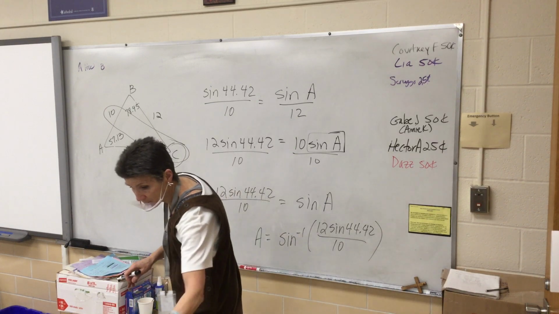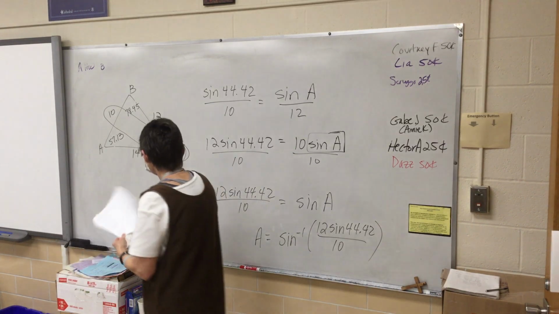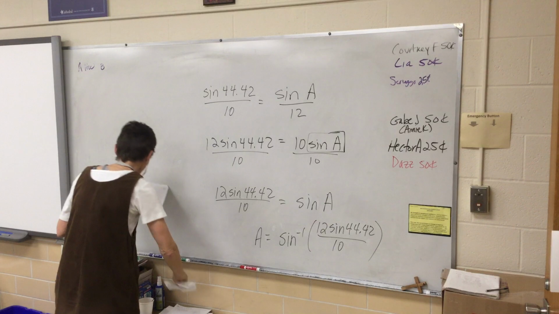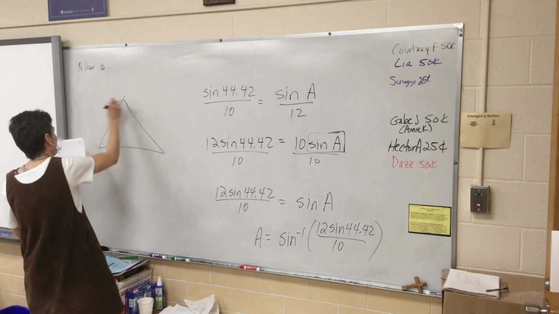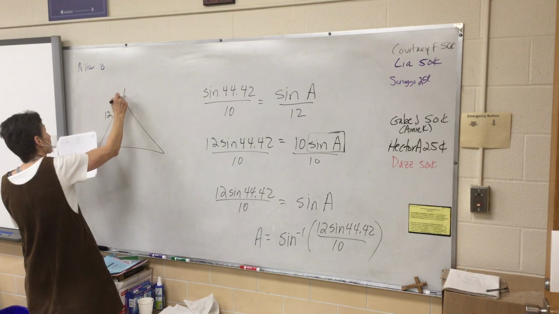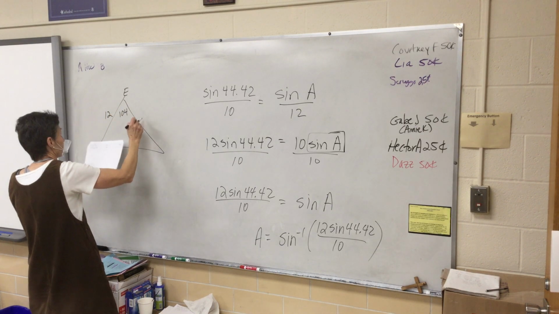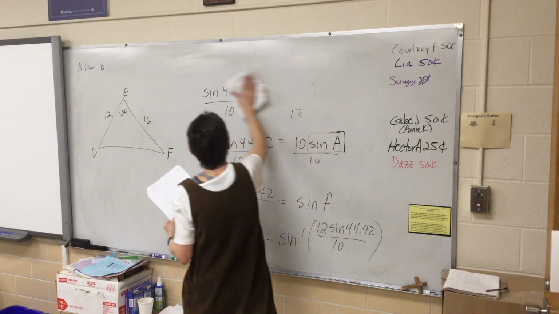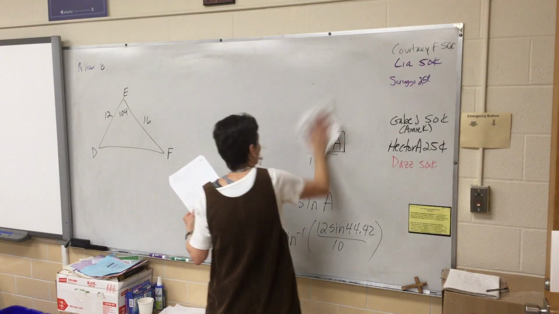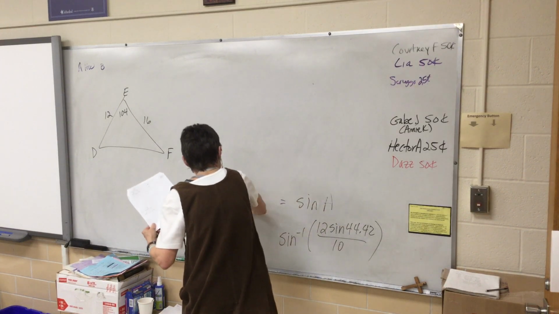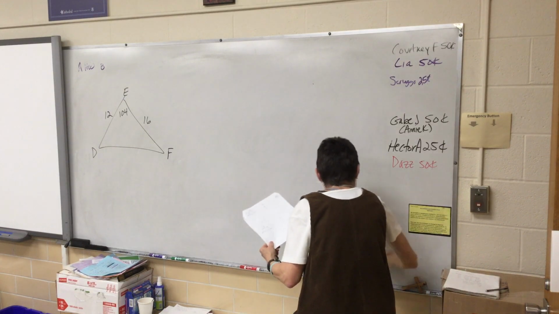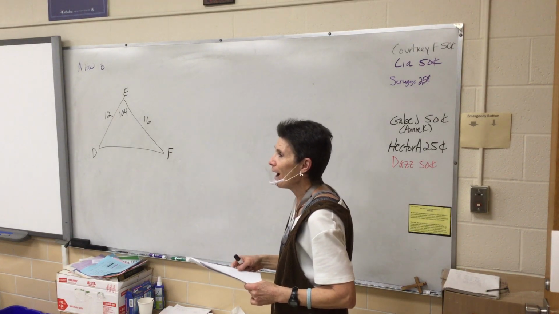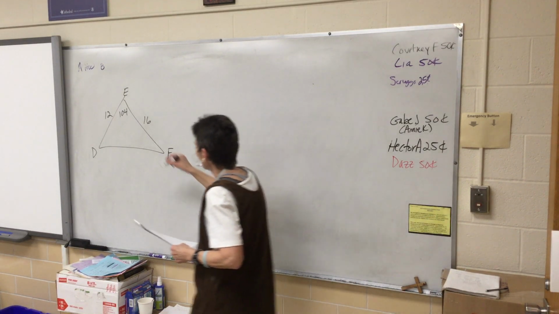All right, so let's look at the next one, C. Problem C. What do you think in problem C? Law of sines? Think this is going to be a law of sines problem? Nah, you gotta do cosine first. It's side angle side. Very good. It is a side angle side triangle. And the problem is I don't have a pair, do I?